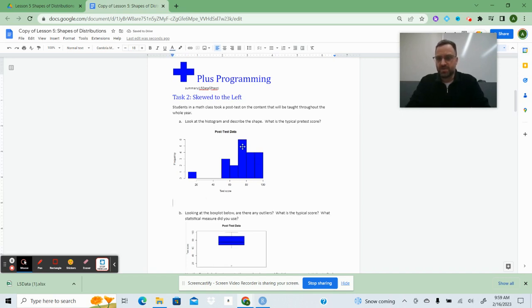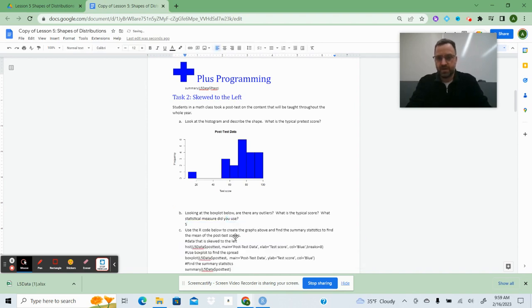And I would say the typical score looks to be about 75. So I'm just going to put on that it's skewed left. And then I will also just say the score is about 75.